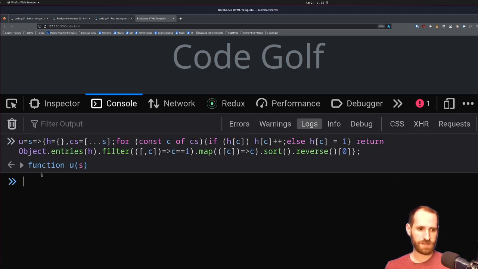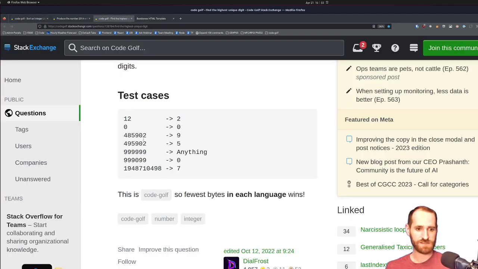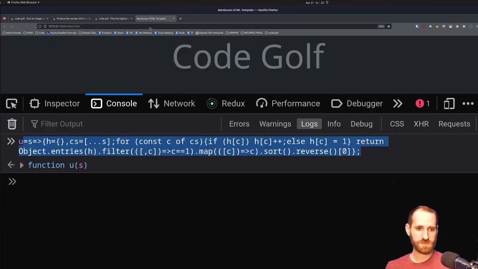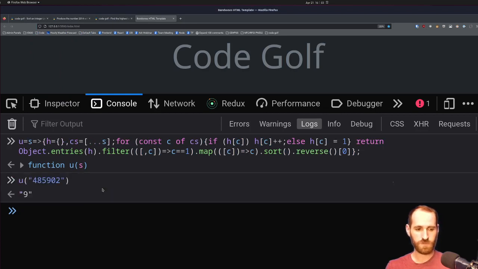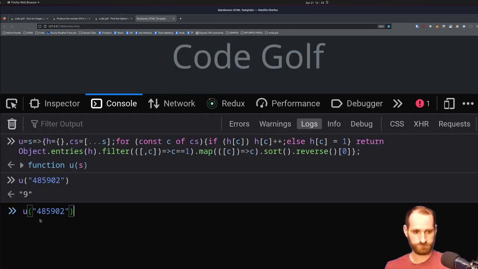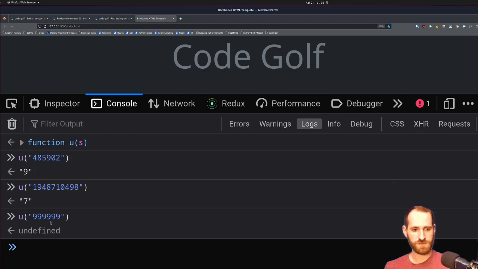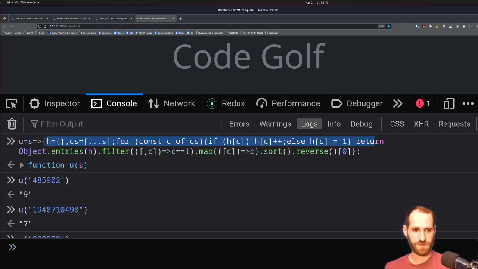We'll go ahead and redefine it here and test it out again, just because this will let me keep my poor, terrible formatting. Let's see, we should get 9 back here. Cool, cool. We should get 7 with this, and we should get undefined with that. Cool. So the behavior is functioning exactly how we expected.